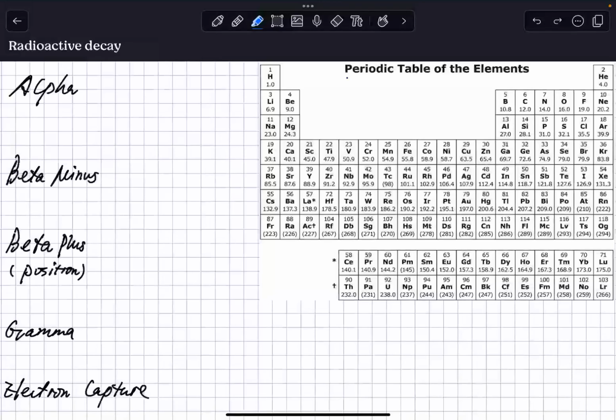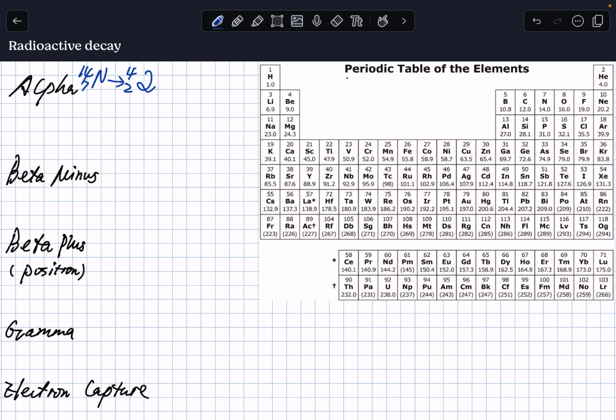All right, let's start with alpha decay. What is alpha decay? So alpha decay is basically an unstable atom emits an alpha particle, okay? And this alpha particle has 2 protons with atomic mass 4, okay? So let's imagine it's nitrogen, which is not the case. Nitrogen is a stable atom, right? But let's just use it as an example. Let's say nitrogen has 7 protons, right? Because its atomic number is 7, and 14 is the atomic mass of nitrogen.